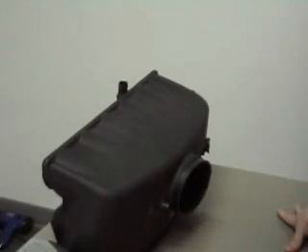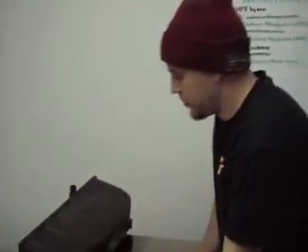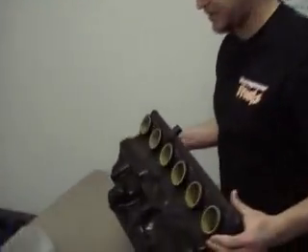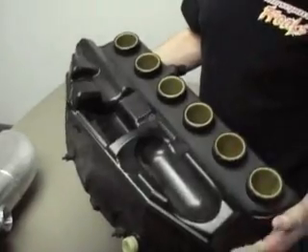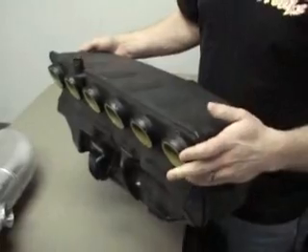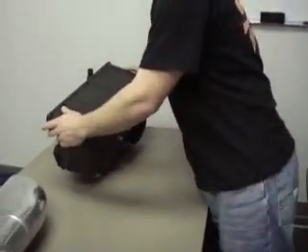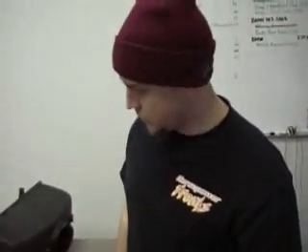The M3 has an interesting angle on the engine, and it actually gives you a lot of room for the intake manifold, where it doesn't give you that much room for the exhaust manifold. This is the stock intake. It's pretty good for a naturally aspirated design. The problem we're having with it is just that it's plastic, so we don't want to use a plastic intake manifold because you might have a problem with leaking.